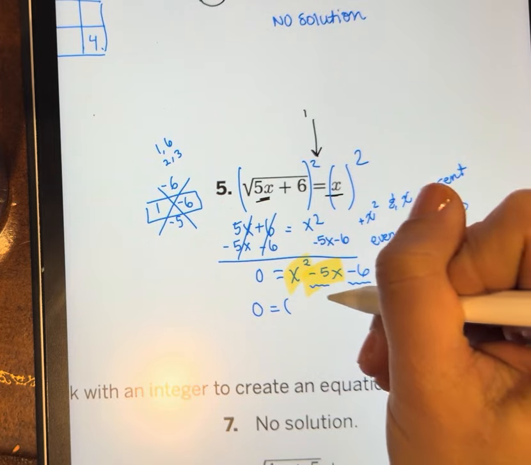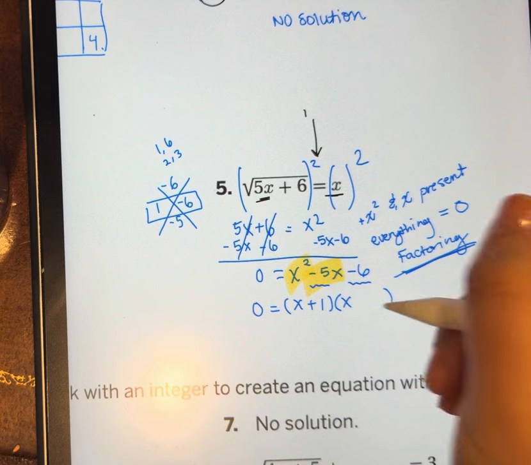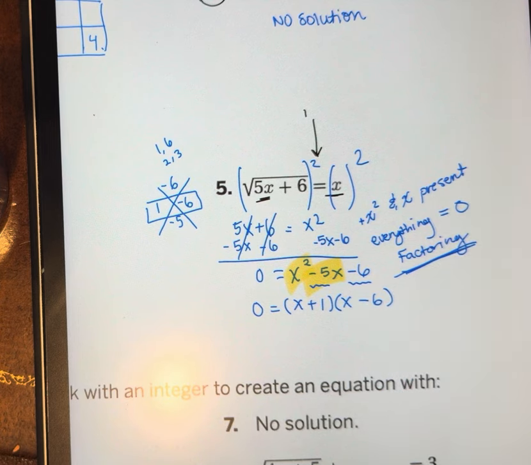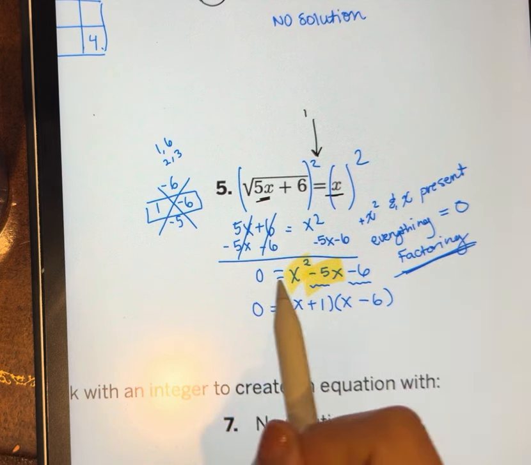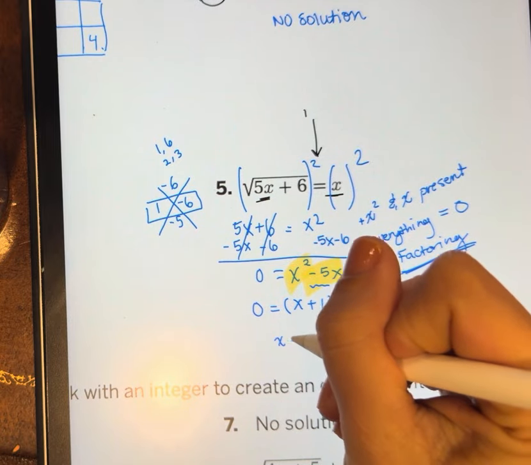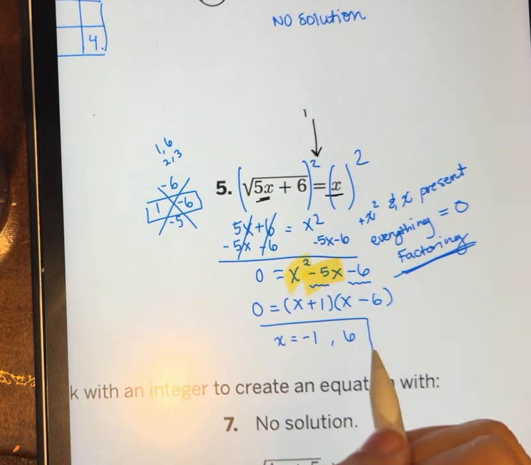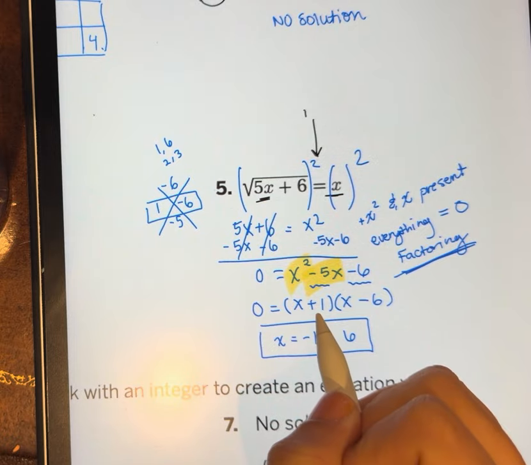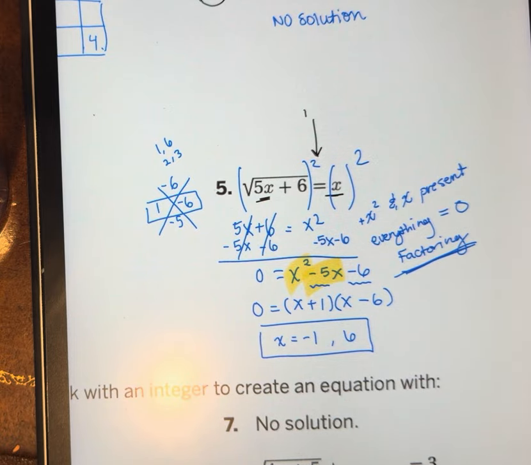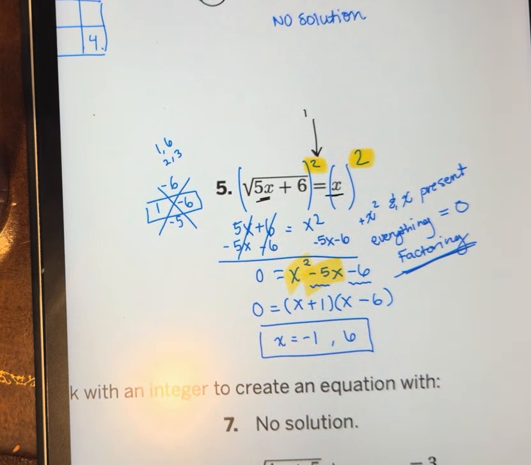These two numbers are just going to go into your parentheses with x. So positive 1 and a negative 6. It's that simple in this particular type of factoring. And then now you have two x values, negative 1 and positive 6. These are the solutions, the opposite of the numbers you see here. And if you recall, we squared both sides up here, which means one, or both, of these guys might be extraneous, but we have no idea until we check.